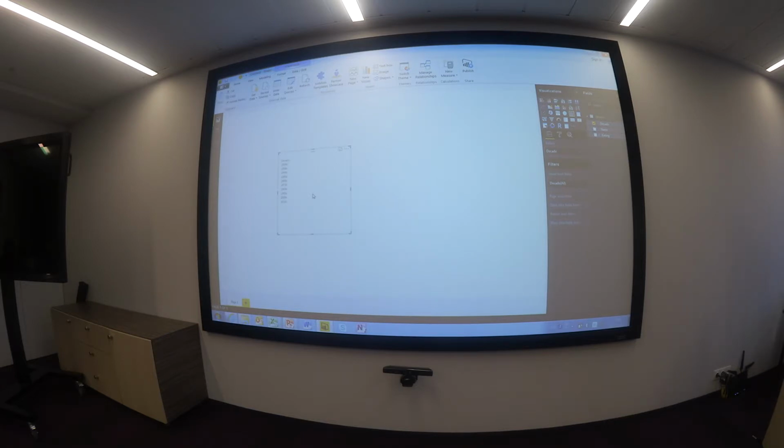So another thing we want to see is, of course, rating. Again, there is a number of ways to do it. One of the ways is to just tick this button.